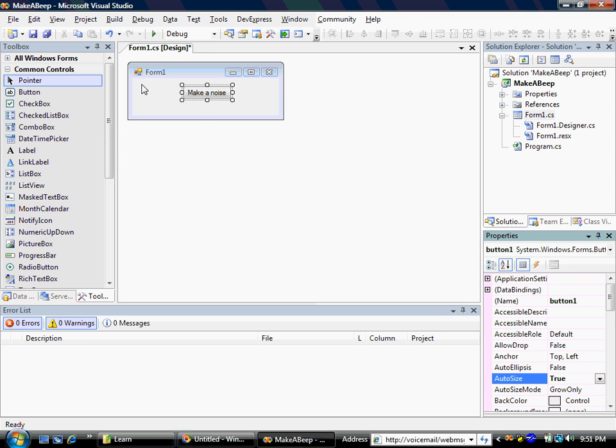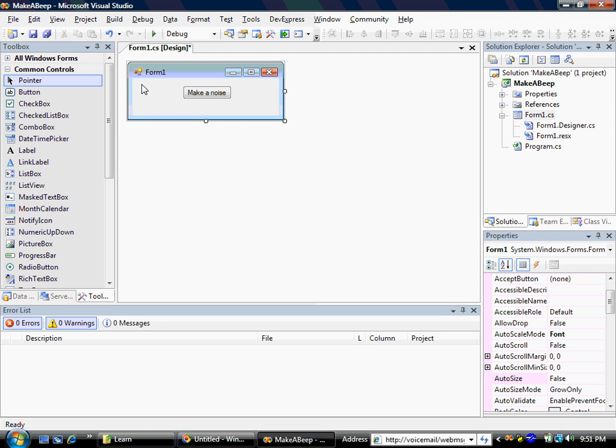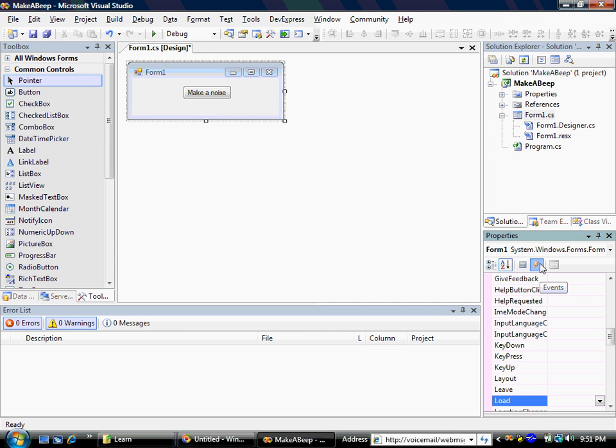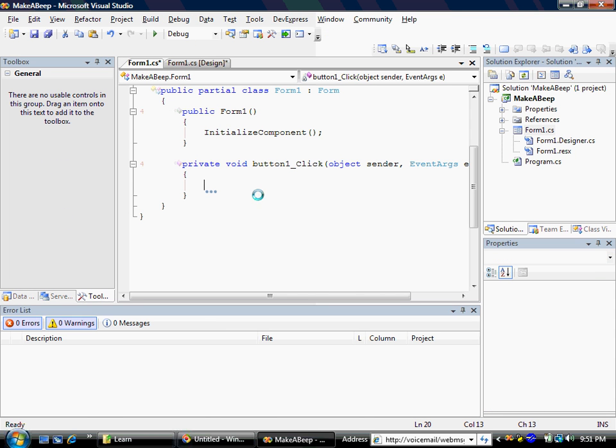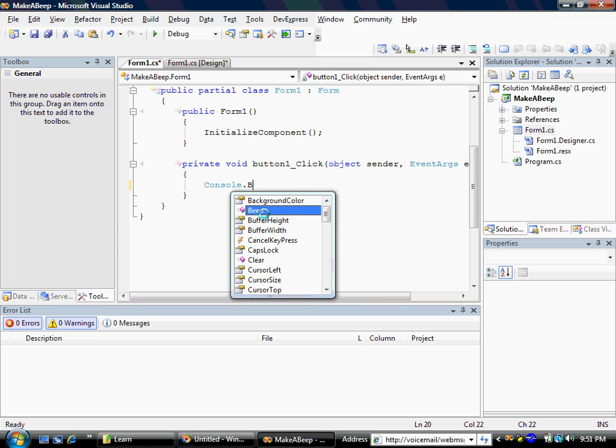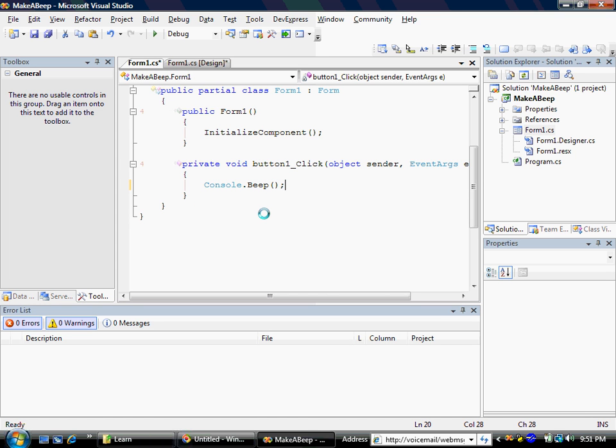Now our text fits. Within Visual Studio in the C# programming language, we have things that we call events. Those events can be viewed from the Properties window of any object from the designer. In the case of a button that we want to make a noise, within Visual Studio we can shortcut this by simply double-clicking it, and it will create the event for us for the click event. Inside the click event, we simply call out to the framework and call Console.Beep. This is basically going to make a beep noise on the computer.